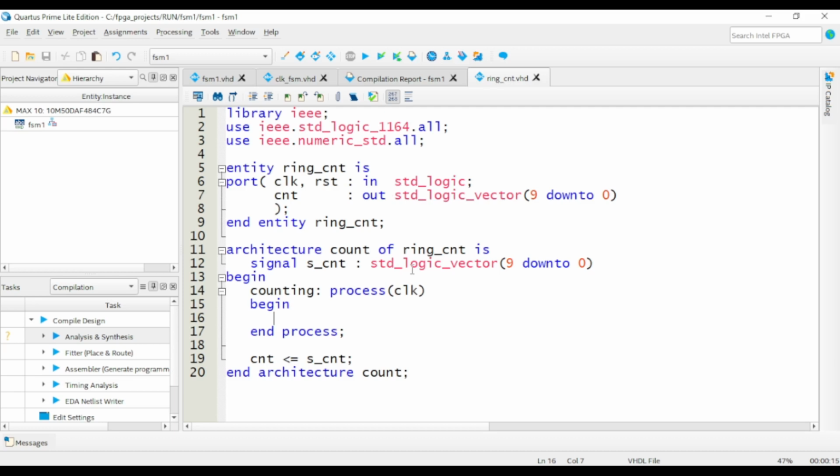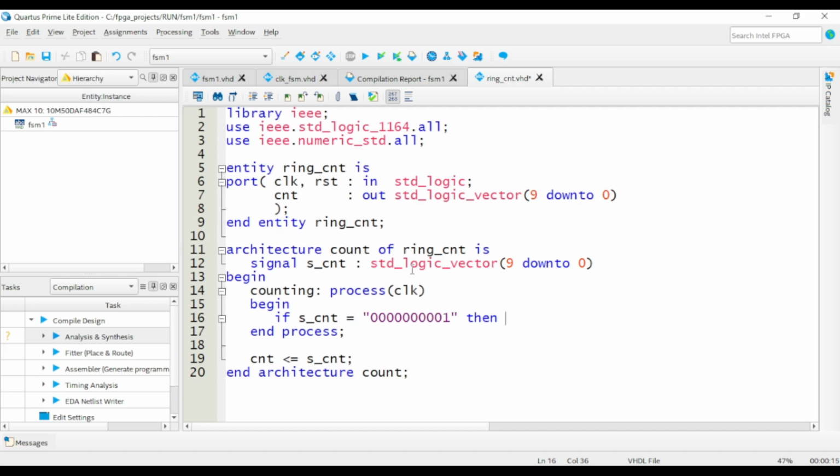Now, I'm just going to keep this relatively simple. Which do I want to use? We might use if. Let's use if. So if SCNT is equal to 0, 0, 0, 0, 0, 0, 0, 0, 0, 1. I believe that is 10 bits. I'll count that. Then we're going to do something. Let's check this. 1, 2, 3, 4, 5, 6, 7, 8, 9, one more, 10. Okay, so I'm going to copy this because I'm going to use this a couple of times.